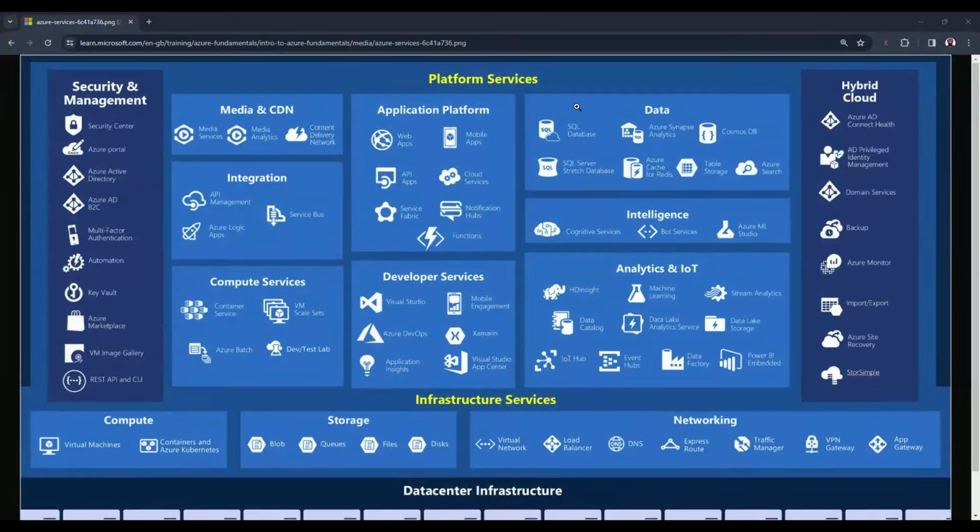Friends, this is one of the images on the Microsoft website, which you can refer to understand what is categorized into platform services and what is categorized into infrastructure services. This diagram also tells you about the hybrid cloud requirements and security and management requirements. So if you would like to get an insight on which services are considered as a platform as a service offering or infrastructure as a service offering, you can go through this image. The link is already on your screen at the moment.